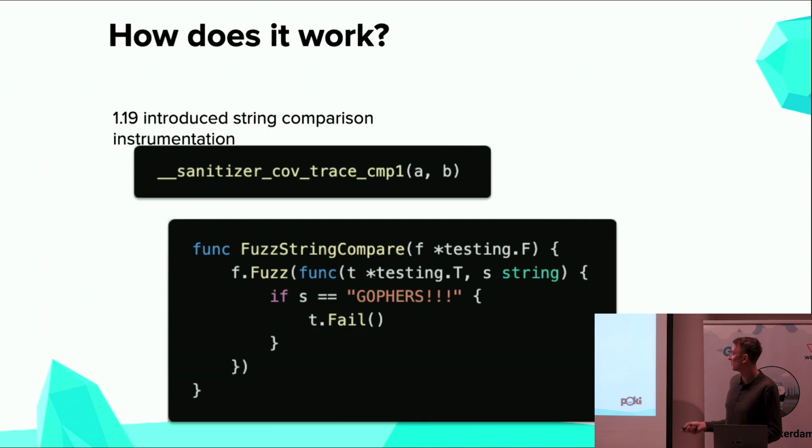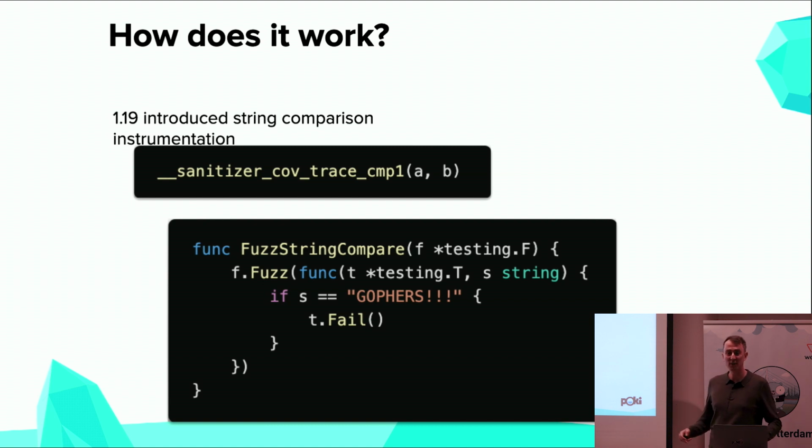But there are some other issues. If we have this function where we test the string, now it's just one if statement. And the string it needs to generate needs to be exactly this to get into the if statement. So that's a bit more complicated. Of course, you could write this as matching each letter, like I wrote the other case, but if they would unpack string compares like that, that would be really slow. So what 1.19 introduced is different instrumentation functions, which libFuzzer understands.